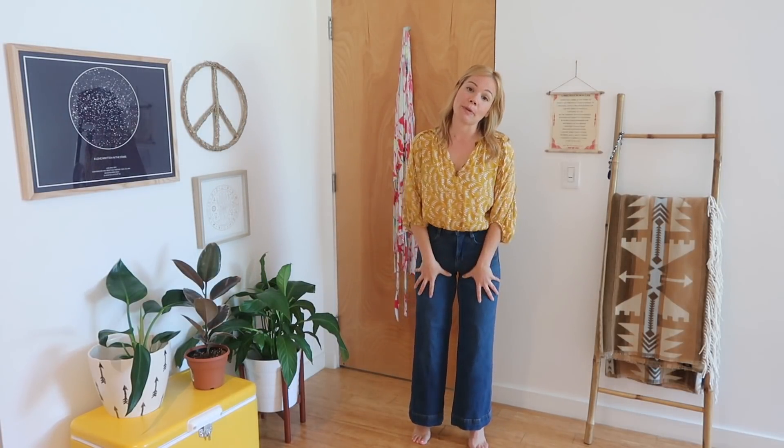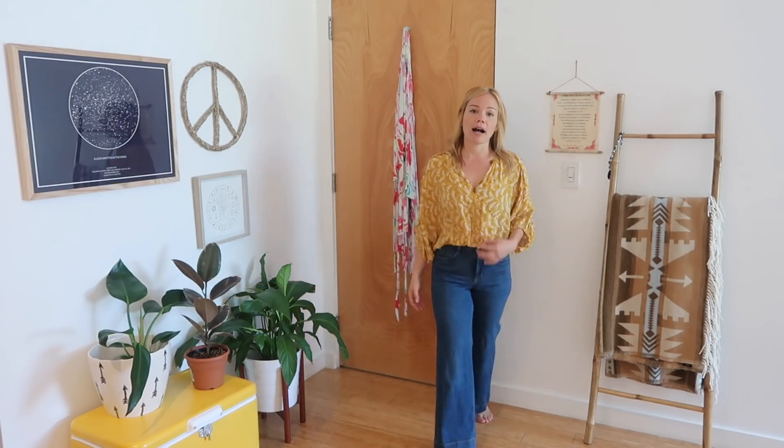These pants are a little bit tight on me — I made the mistake of getting the 24 petite. Everything is in petite which I really like about the site; they also have plus size, regular, and long in some styles. The pants fit great in the waist but are just a little tight in my legs, which is my forever problem. I feel like they'd stretch out a bit. Love the length — they'd look great with flats or sandals. This top is so cute, love the color and the bagginess — it's giving me 60s/70s chic.